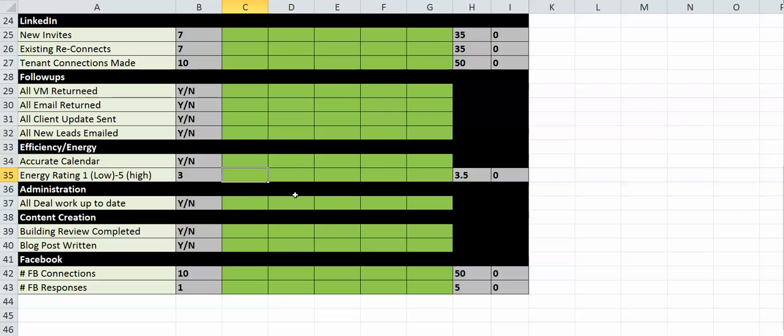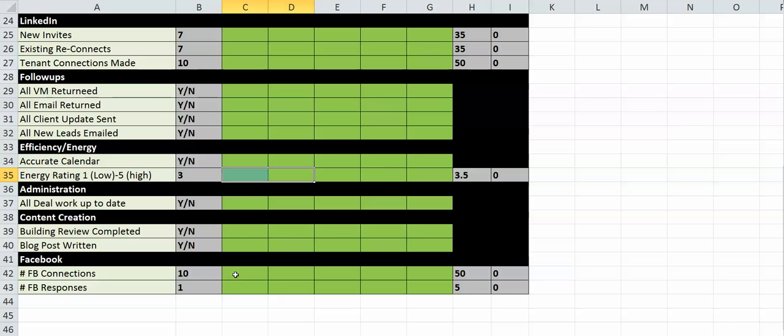So if you're dead tired at the end of the day, that's a 1. If you're like hyped up, like this is awesome, I got plenty of space to do whatever, that's a 5. And so that's kind of how we want to work it. And as you can see, it'll tally up the average here. Okay, so administrative work, that's just the admin work that we need to do. Now, content creation, this is something you won't touch yet, but you will soon. I want to wait till you guys get your license to really start pushing this.